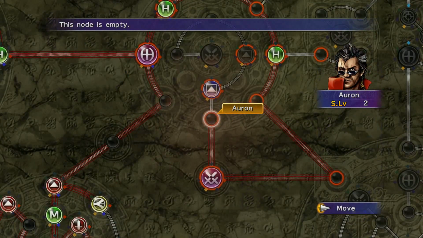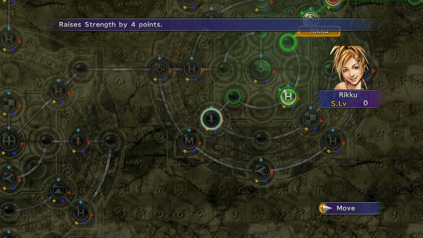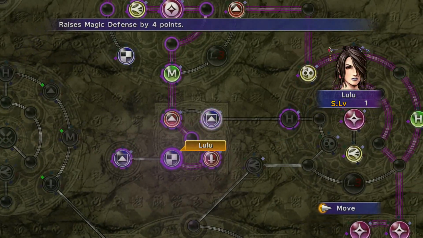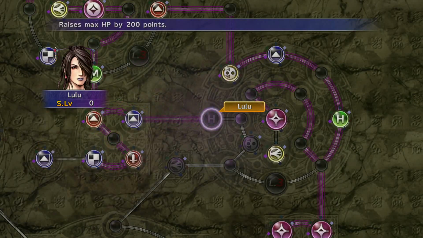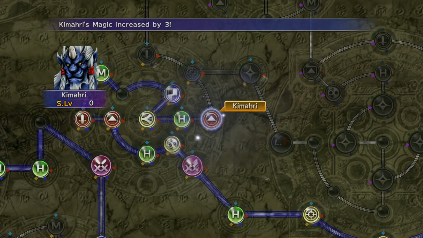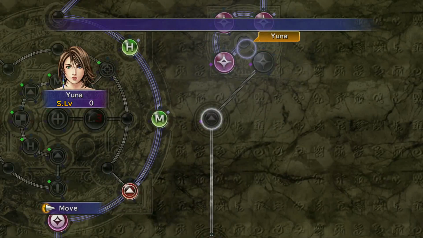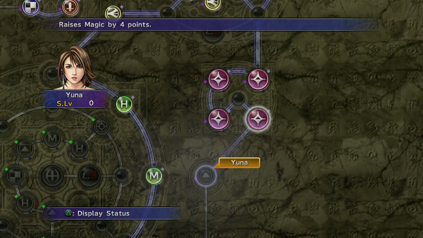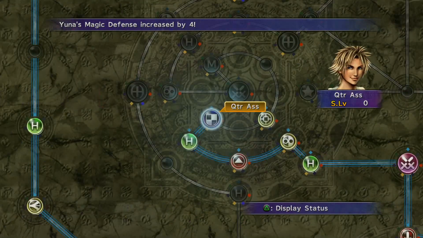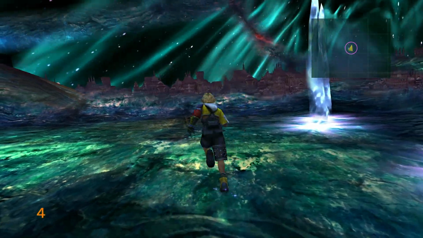Okay, Auron. He's gonna learn full break here in a minute. Wakka already has full break. Alright, another 200 HP for Lulu, nice. So yeah, we've got Yuna on Lulu's grid. And just in case we get ambushed like that again. Alright. We're good to go, folks.